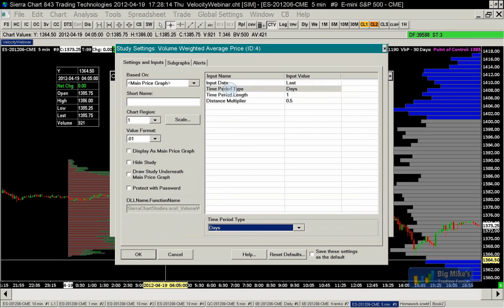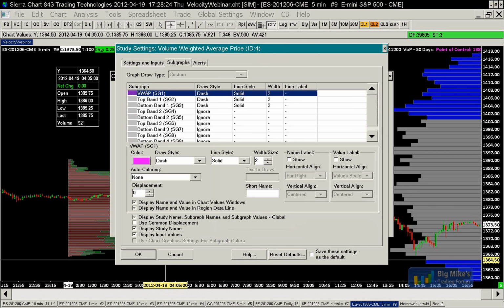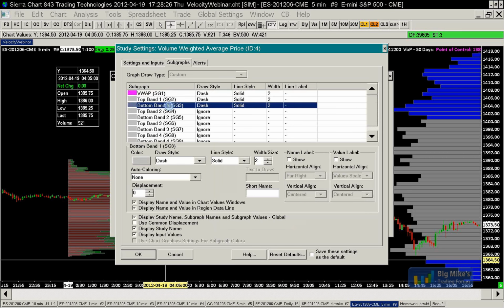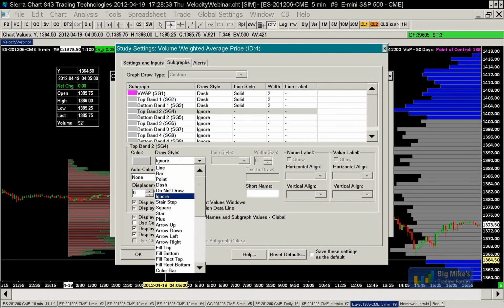This VWAP study can be used across any time: 1 day, 2 days, 5 minutes, 1 week, 5 weeks, whatever. It's all supported. And then you can enable the display of the standard deviation lines. I'll just enable a couple of levels, click OK and OK, and reset the scale. Okay, so there's the VWAP.